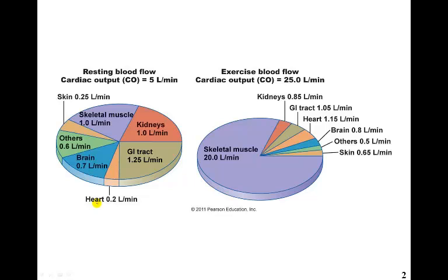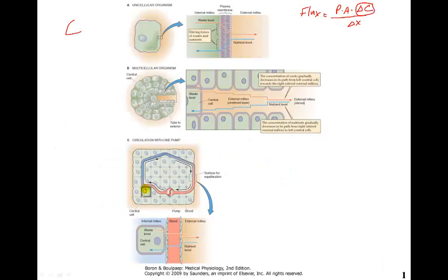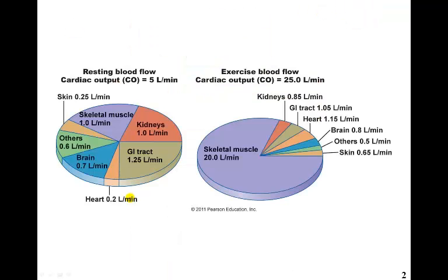And so one key concept for cardiovascular physiology is that the rate at which cells can exchange, bring nutrients in, get rid of waste, is proportional to the rate of blood flow. The faster the blood flows past a cell, the more exchange it can do, the more materials it can bring in, and the more waste it can get rid of. And you can see that when you look at how blood flow is distributed among the different organs in the body. So at rest, here's how the blood is distributed.